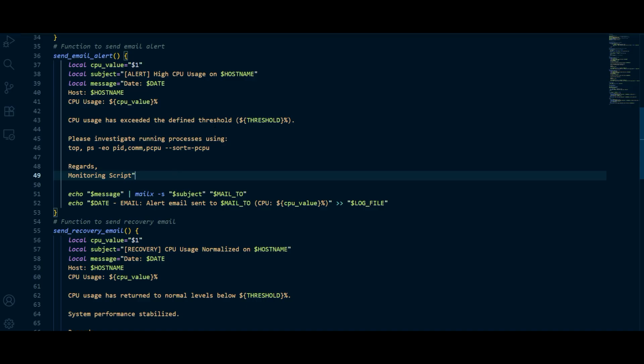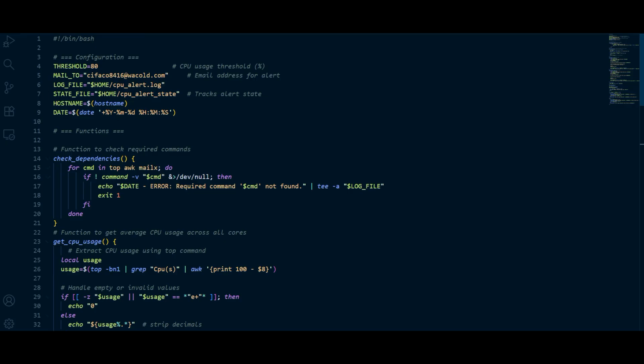Here you can see we are using mailx with the subject and mail to. The mail to is the address where we want to send the mail, which we get from the configuration.